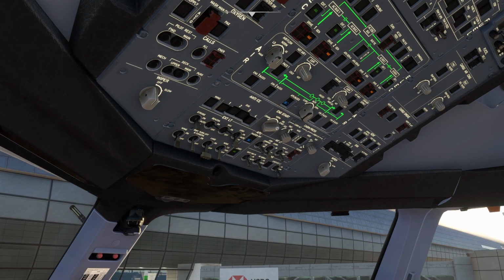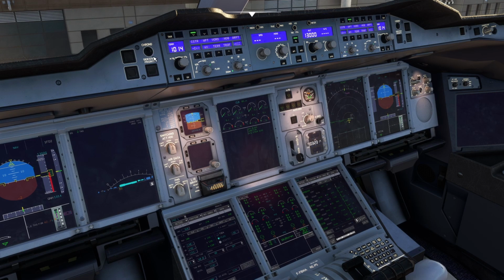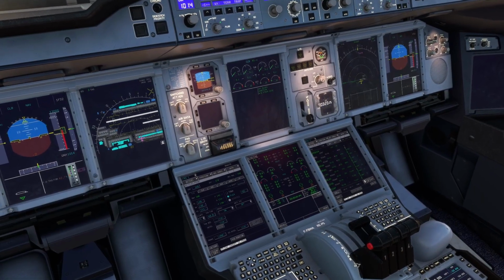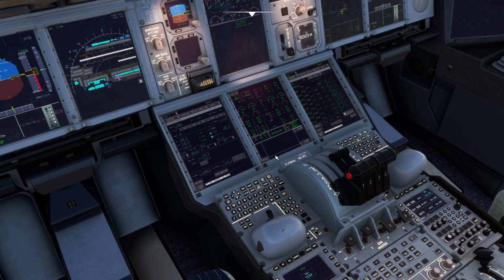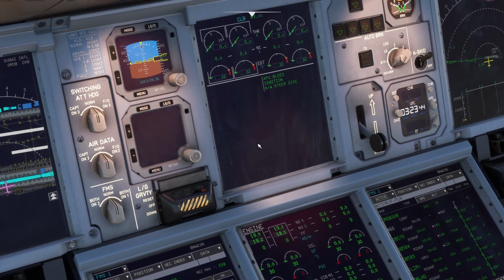So ignition starts. We can wait 10 seconds. Alright, it's been about 10 seconds, so let's do engine number 1, engine number 2. Here we see we have N2 rising. Here we have N1.